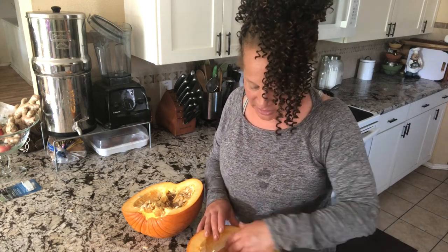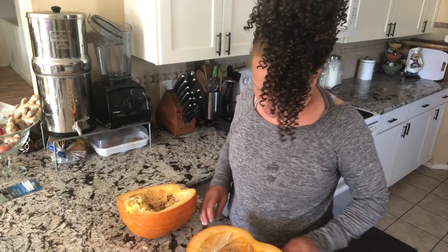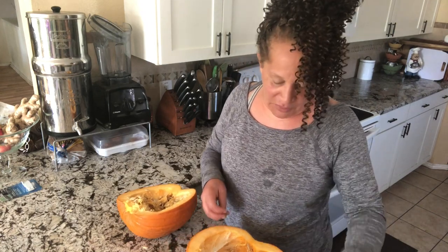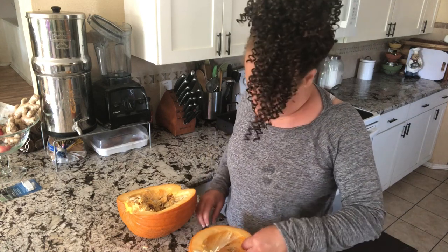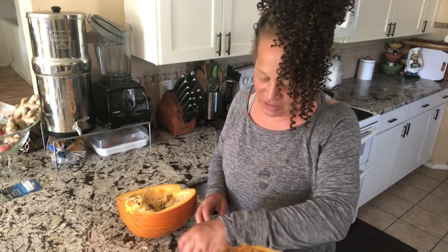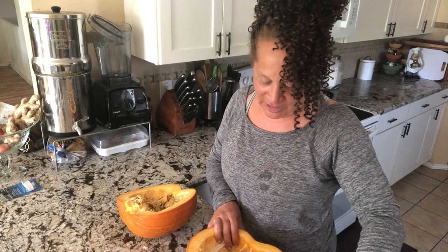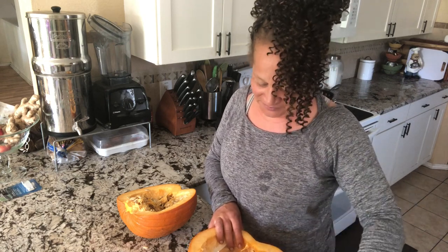And I'm going to put them out in the sun and dry them. Hopefully my birds don't get to them. I put the rotten pumpkin out for them to eat. I cut off the rotten part, of course, and threw it out in the yard. You know who was eating it? My chihuahua. The birds pecked at it for a few seconds, and then they just walked away. The chihuahua was out there eating it.